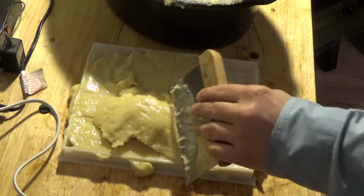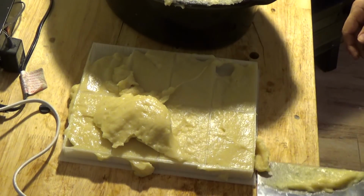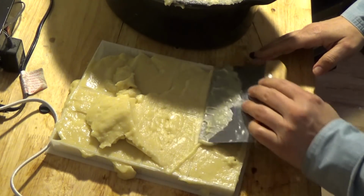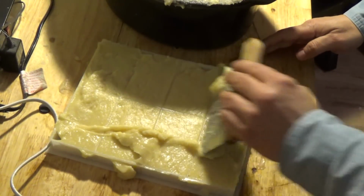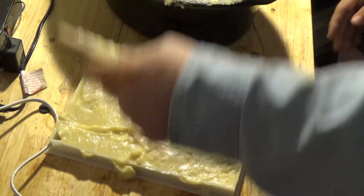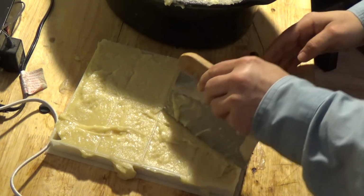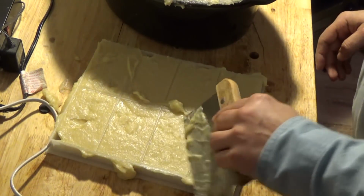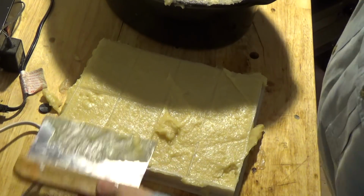You want to make sure that you're getting everything in there, or else you don't want pockets, you know. I take the excess and I put it back. This is a messy process, and I do press down on the mold.